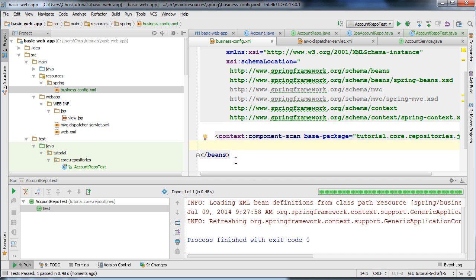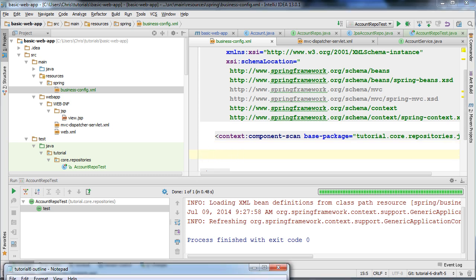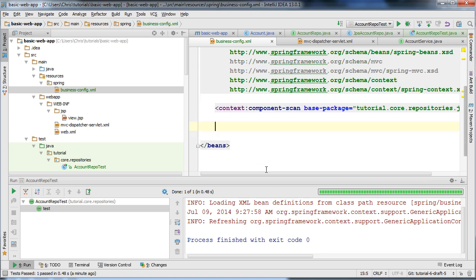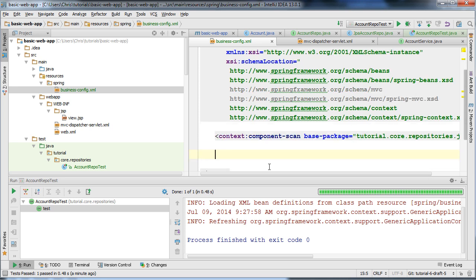However, now what we'd like to do is actually implement our data source to connect to a database. Basically, to connect to a database, you need an entity manager factory bean, and Spring provides a number of different kinds of entity manager factories, but we're going to be using the local container entity manager factory bean, which basically is what you would use in a production environment and allows for the most configuration as far as configuring the connection.